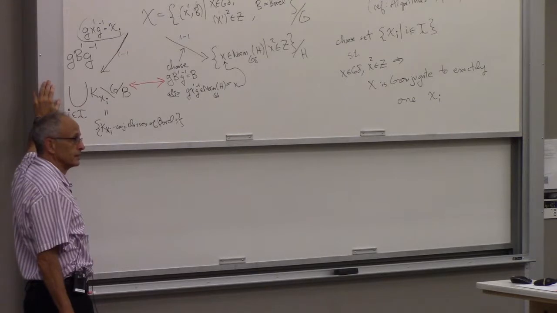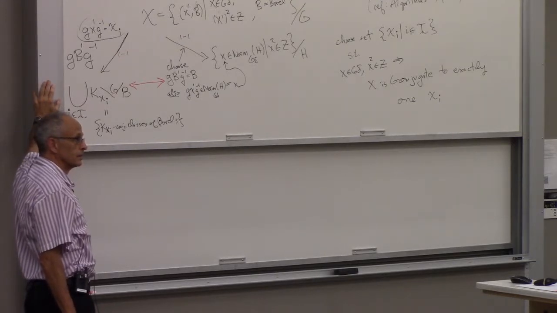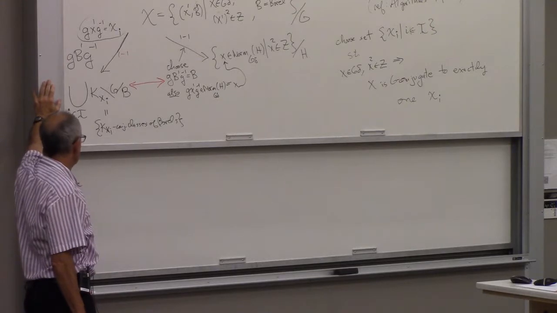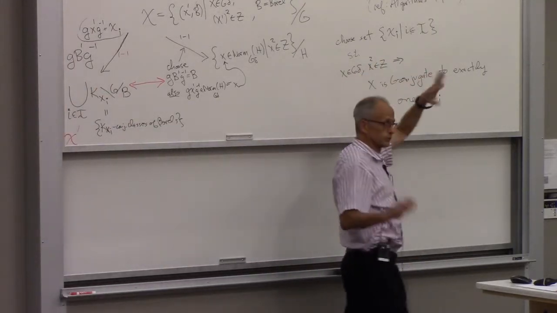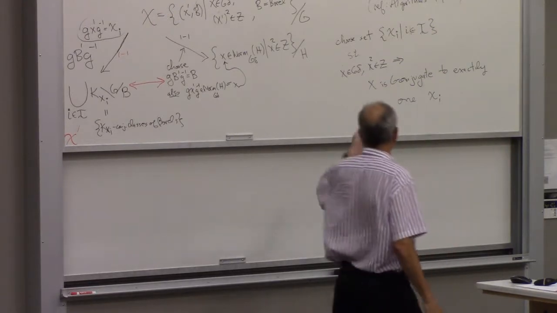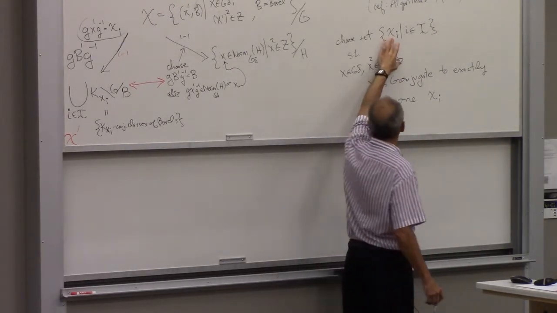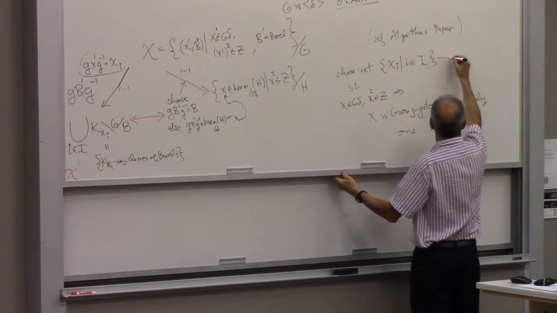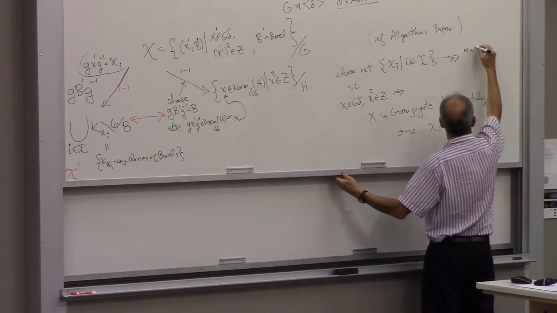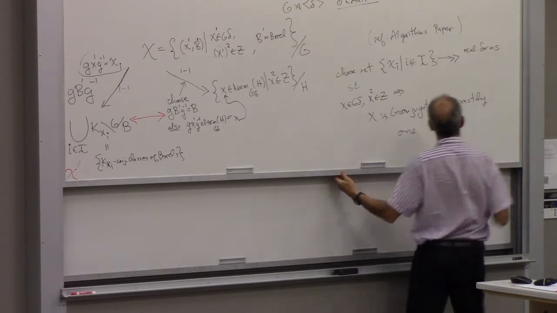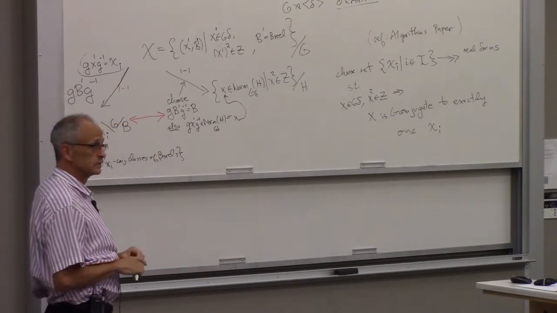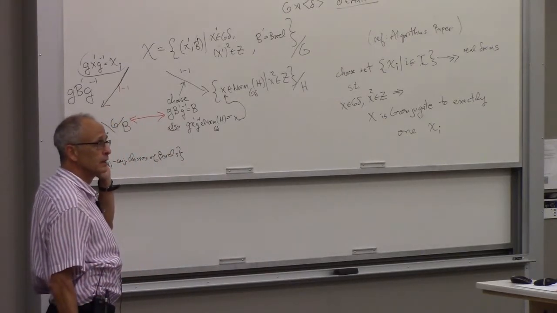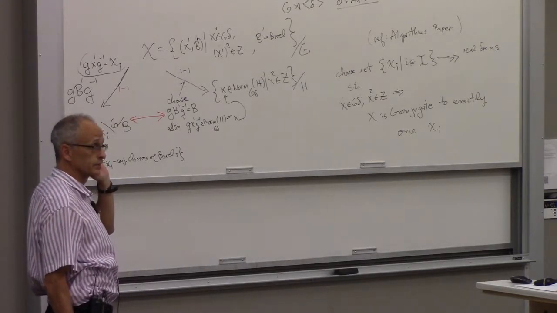Yes? Is I also the set of group forms in the given? No, there's a relation. So these xi's here, let's just say the group is semisimple, there's a finite number of xi's, and there's a surjective map from here to real forms. But it can have a kernel. Pardon me? Yes, in this inner class.